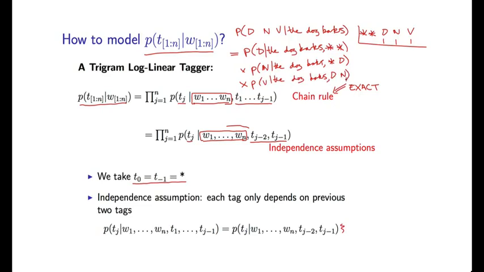Again, each tag has a probability term, P of tj, that's conditioned on the previous two tags and the entire input sentence. The critical question now is, how do I estimate these probabilities? How can I define a model for these probabilities and estimate the parameters of that model from training examples? We'll see that this is going to be a direct application of the ideas from log linear models that you saw in the lectures in the last week of this class.